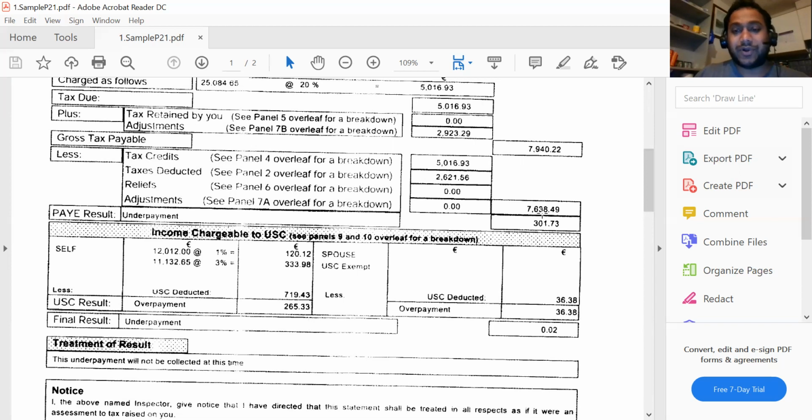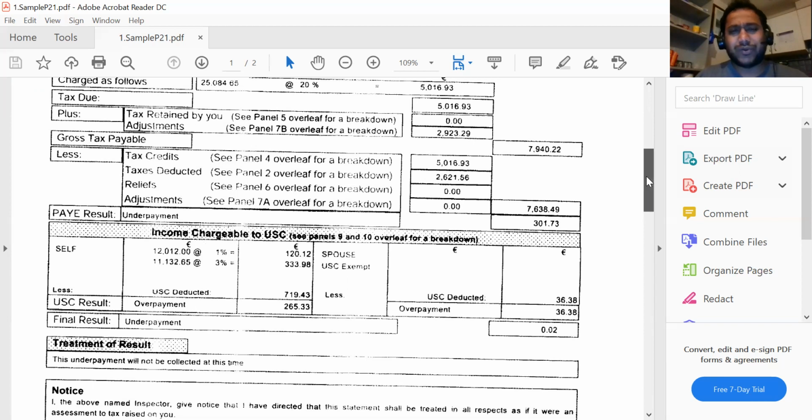Add this up and subtract it from the above. When I subtract it, it's 0.02 underpayment. So you need to pay 0.02 to Revenue. Always remember, if you do not pay underpayments, the problematic thing is that if you're applying for the STB scheme, they come back to you saying, hey, you have a lot of underpayments, or maybe some other scheme where Revenue underpayments are part of. That's where they'll come back to you asking, can you pay back the underpayments?